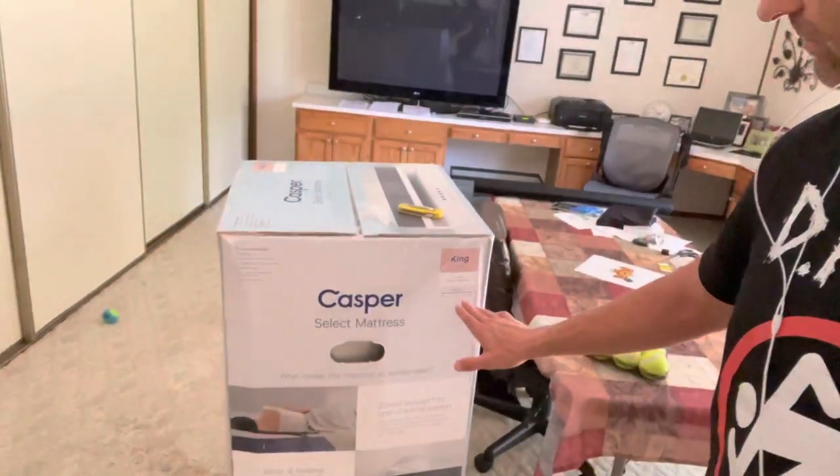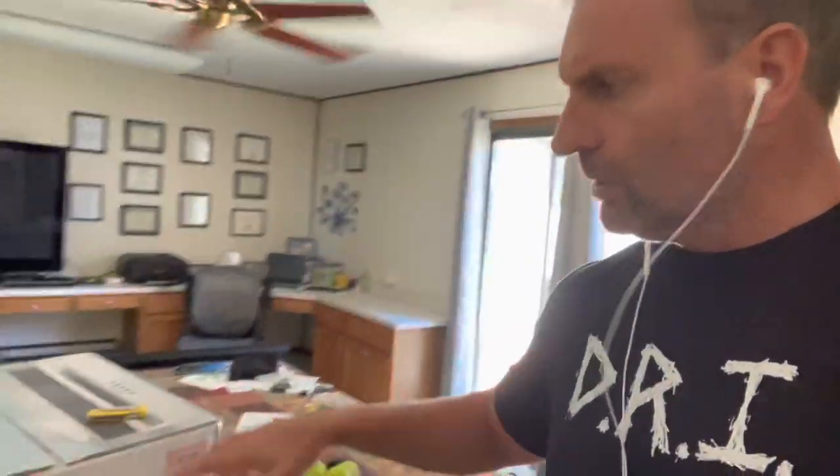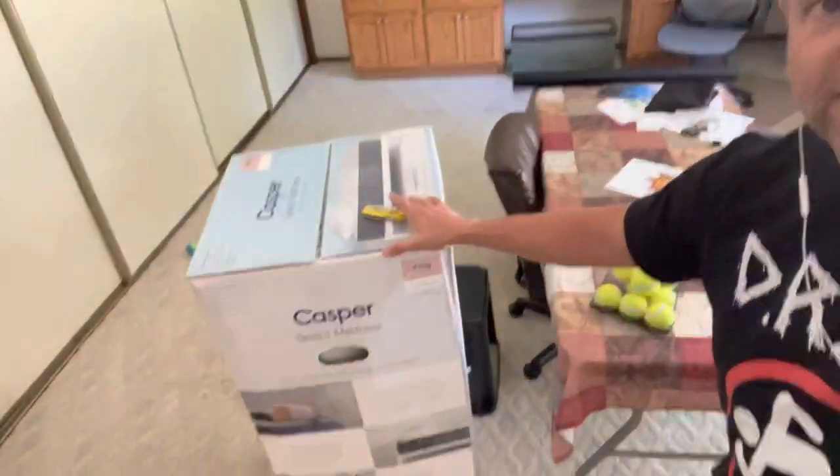Four-layer, premium, medium firm. Normally I think $800 or $900 — they vary in price — and it was on sale for like $640. It's wrapped up in a box. We fit it just in the backseat of the car and brought it home. We were kind of waiting because they only take bulk trash like once a month. So there's the king — that baby's going out tomorrow.